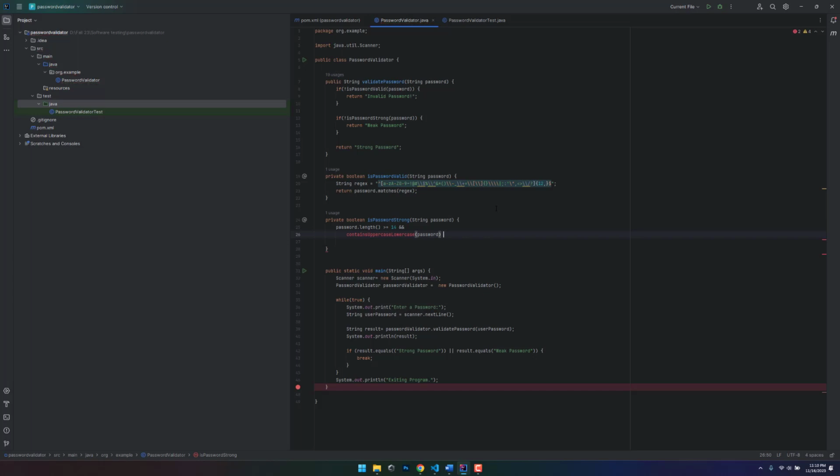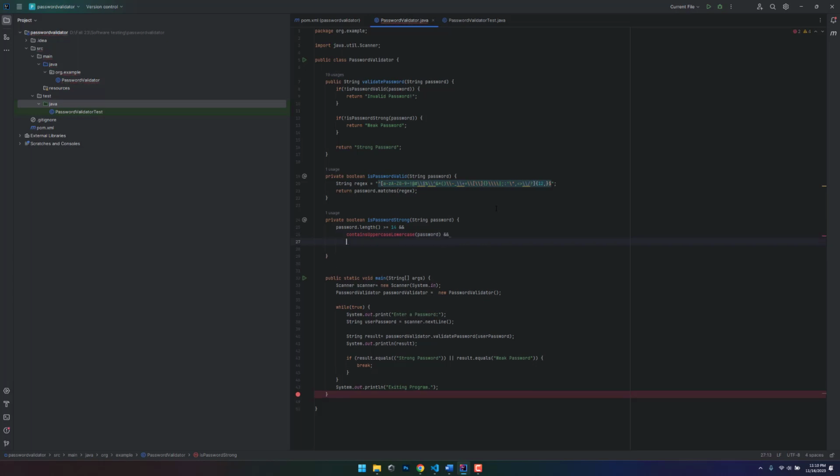And let's just do another and condition. Since there are 5 conditions that we need to check, we need to check if it contains numbers and special characters. So that is, numbers and special characters, not just special characters or just numbers. So we'll have that in, and this will also be input of password.